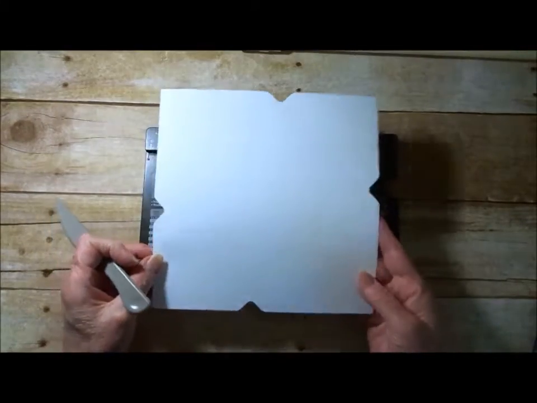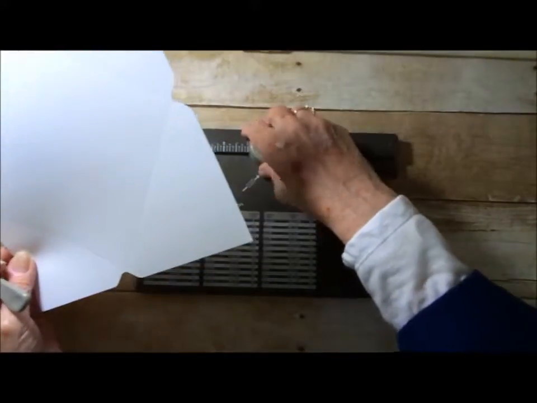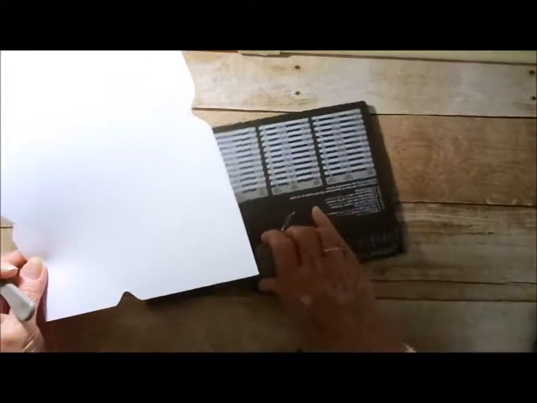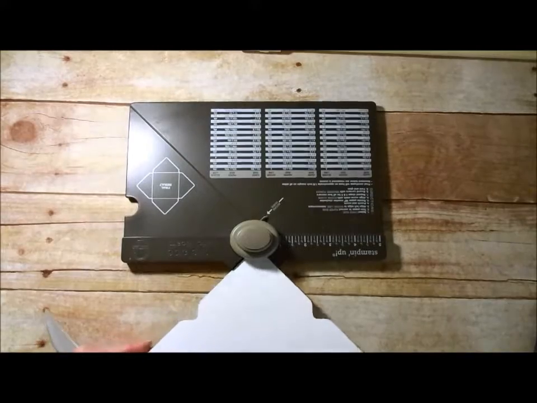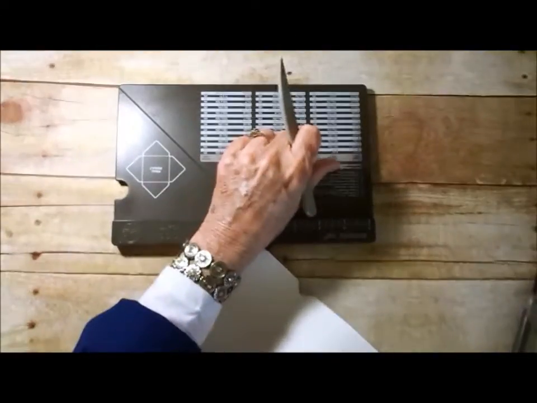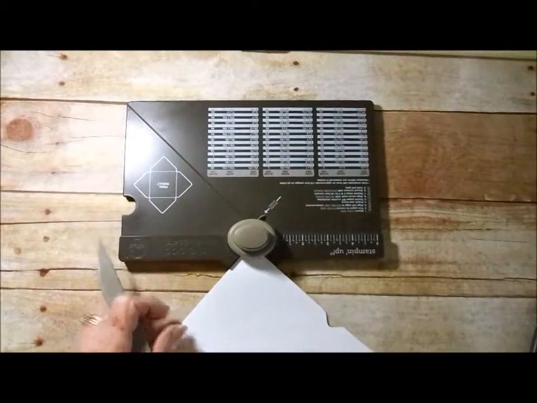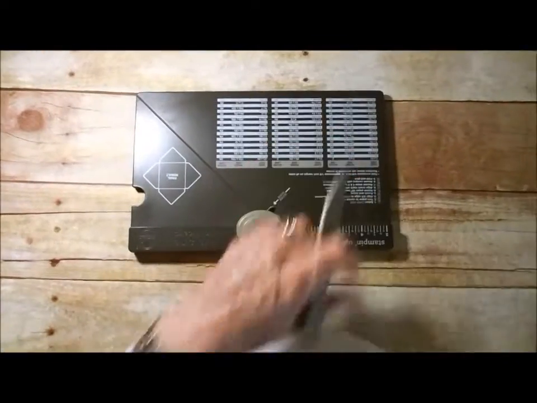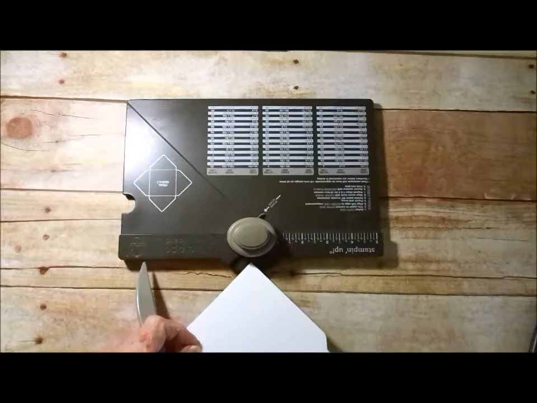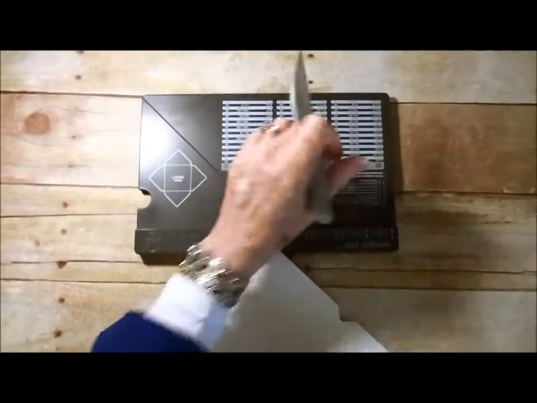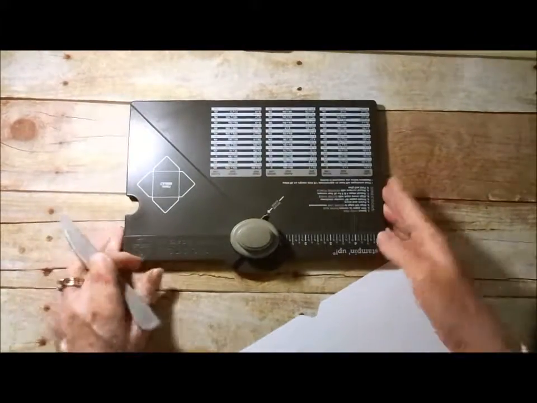This is what it will look like. You're then going to turn your envelope punch board around. You're going to insert each one of your corners in and round your corners. And this is it for the punching.